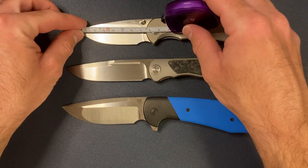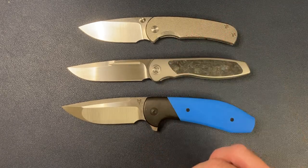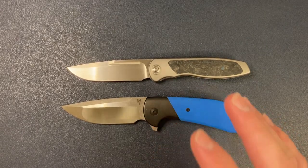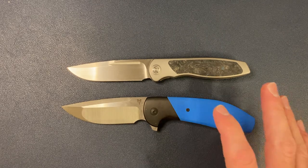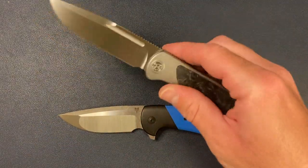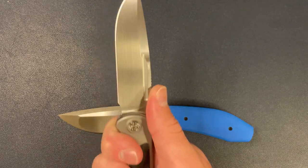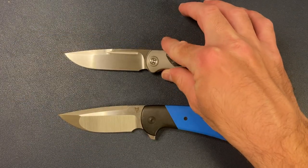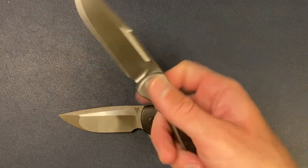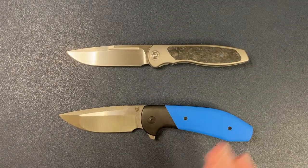This is a big knife. The Drift is 3 and 7. All of these are Chinese-built — this is a mystery OEM for Quiet Carry, and these two are built by Riat. I think of the VBR as a large knife, but when I think of the Mini Tempest — maybe because it says 'mini' in the name — I just don't think of it as large, but it definitely is. Fits my hand really well, and it is definitely in the large size category, which is kind of deceptive. I would say it's still EDC friendly, but definitely on the larger end of EDC friendly.